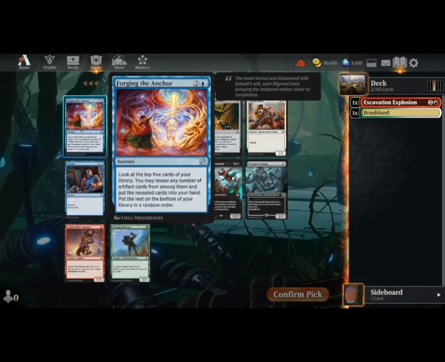Right, Forging the Anchor. I did have a couple of these yesterday in my blue-green ramp deck. I mean, I only played one of them, actually. I never actually saw it. But I did think hard about whether it would be good or not. It is sorcery speed. But you reveal any number of artifact cards from the top 5 and put them into your hand. If you're really lucky, you could draw 5 off this.